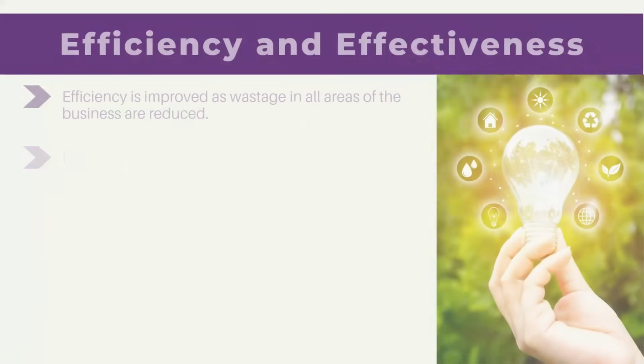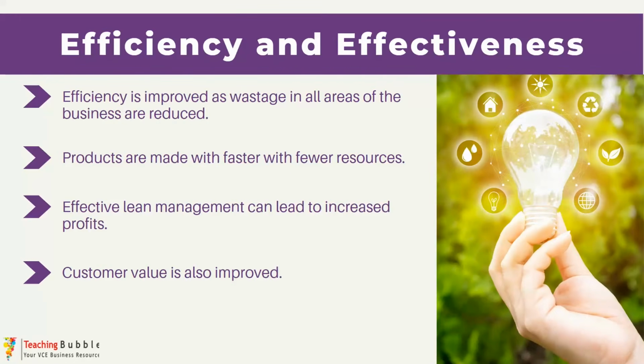Now, in terms of improving efficiency, well, it can cut down waste across all areas of the business, as well as speeding up production, so reducing that time resource to produce each product. And in terms of effectiveness, well, it can increase profits by improving product quality and also meeting customer demand. And also it utilizes resources more effectively, which can also enhance customer value.